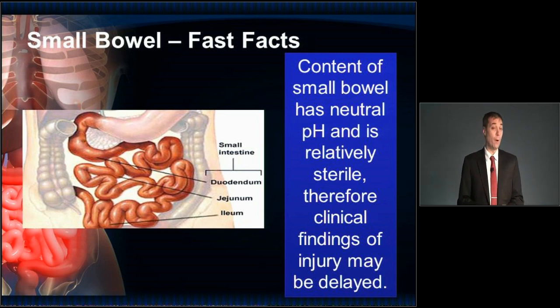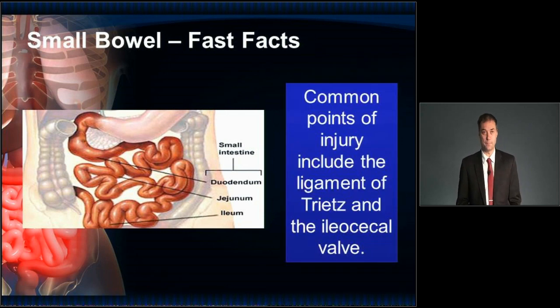All right, moving now from the duodenum to the small bowel. Once you've passed the duodenum, the pancreas empties into the bowel and neutralizes all of the chyme from the stomach. And so anything below the duodenum is going to have a neutral pH and be relatively sterile from the acid of the stomach. For that reason, small bowel trauma may go unnoticed because the patient doesn't have the acidity and they don't have the bacteria because of the acid of the stomach. Therefore, even with significant bowel trauma, some of the symptoms we expect may be delayed or absent.